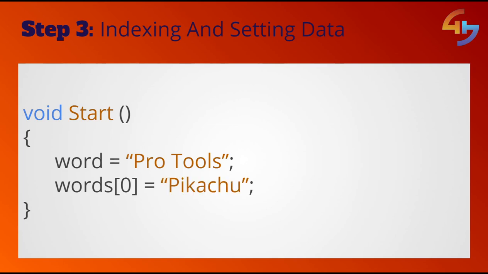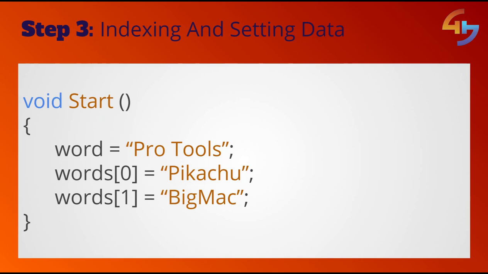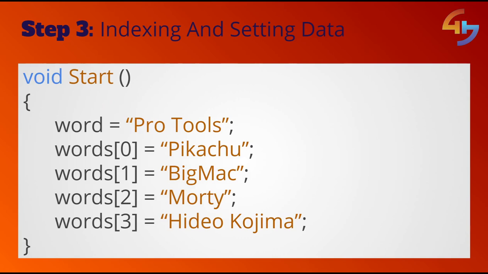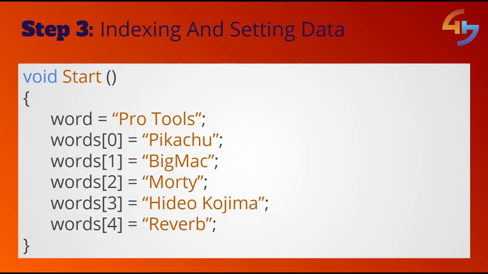Following that, we simply go through the same process as before. Write the equals operator and the piece of data we're storing inside of the array. We can then do this for the rest of the slots in our array. So to store a word in the second slot, we would do the same thing, but this time write 1 inside of the square brackets instead. For the third slot, we'd write a 2. For the fourth slot, we'd put a 3, and so on until we'd filled up our array completely with data.